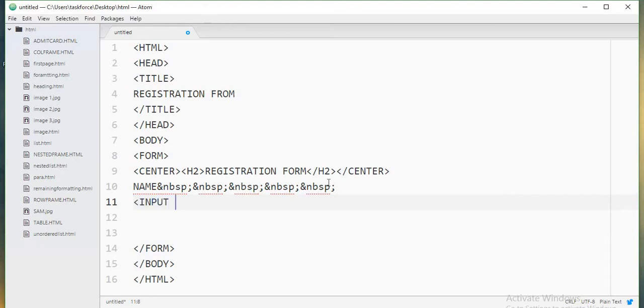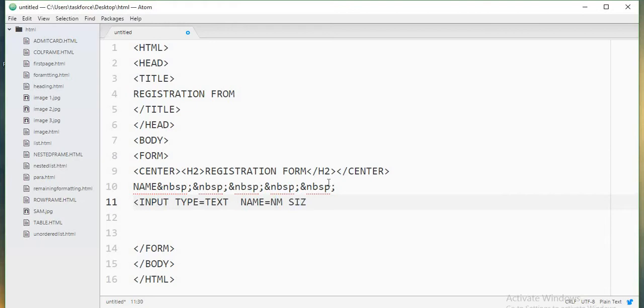So I'm going to use input, that is an element in a form, input type. So what input are we going to use? For name, we are going to use a text box. You can write text box or just text, both are eligible. I want to give it a name because we are going to use text boxes in so many fields. To distinguish the first field from the second field, I give the name here, name. You can give a short name nm, you can give nm1, nm2, whatever you want. So I gave nm.